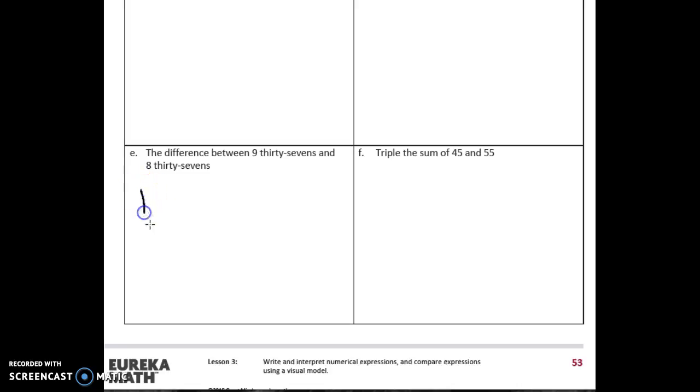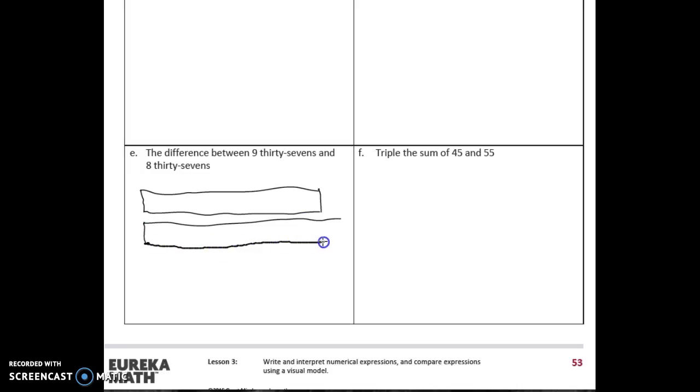We're going to actually have 2 bars in this case. Here's 1 bar. We'll make this our 8. This one's going to be longer than that because it's going to have a whole other section to it, right? This one's going to be 9 of them. There we go. We're going to need 7 lines to have 8 spaces. 1, 2, 3, 4, 5, 6, 7. Oops, this guy's extra long, isn't he?